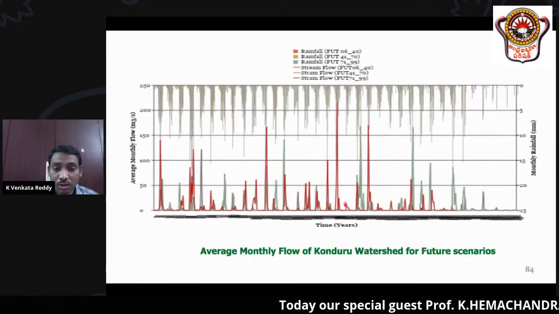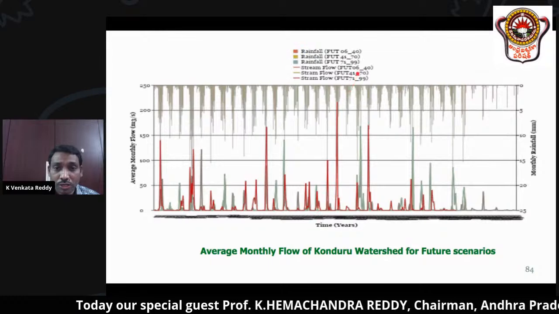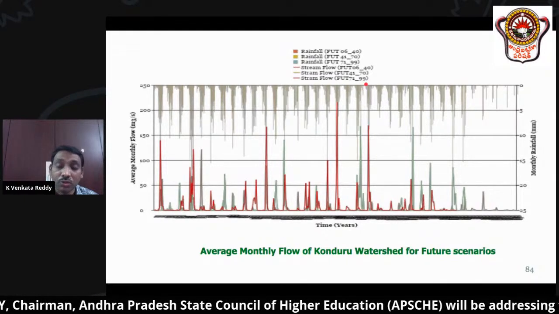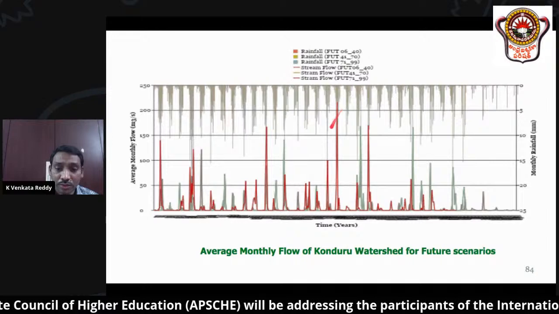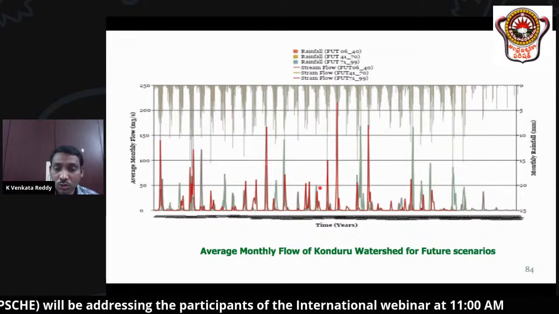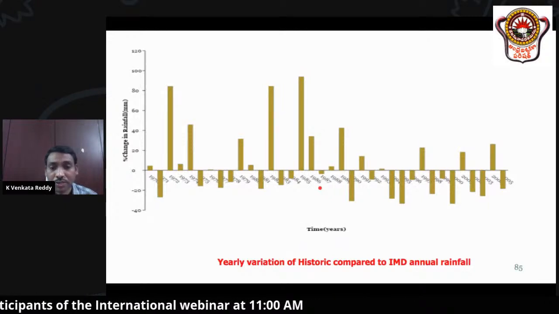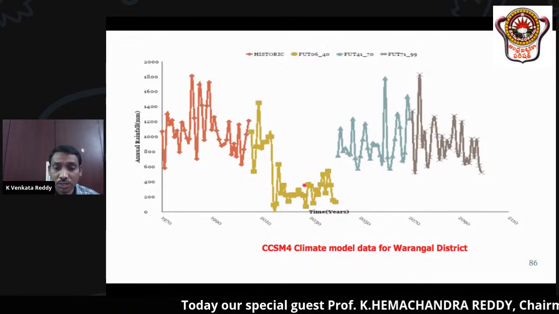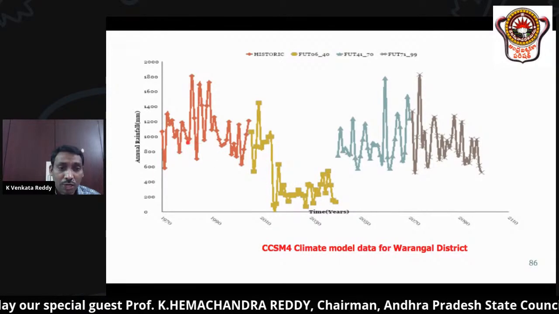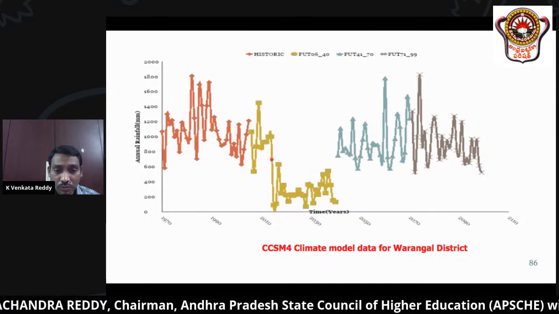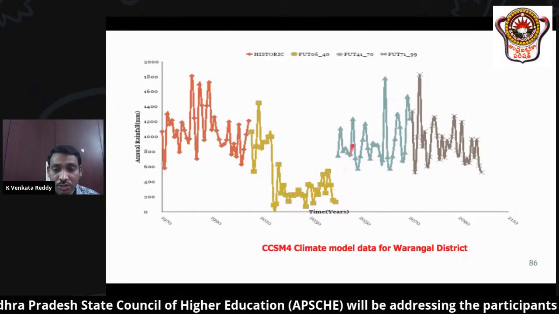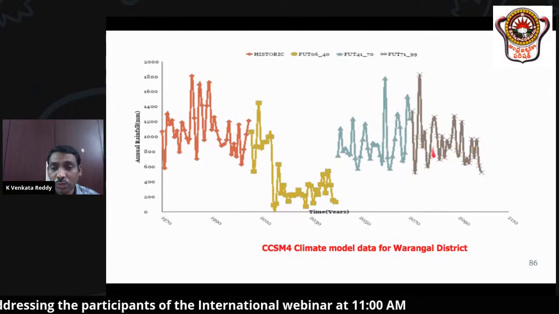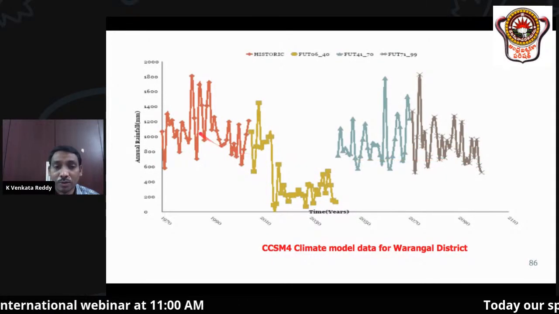Similarly, this is for the future scenarios. We made three future periods: 2040, 40 to 70, and 70 to 2100. So this gives the scenarios, and you get a clearer picture of how rainfall is going to change compared to the existing. You see the climate data set, annual rainfall, and this is the observed one. In the future up to 2030 there is a reducing trend, then an increase, then it may become stable. This clearly shows there is definitely going to be less rainfall compared to the historic one.